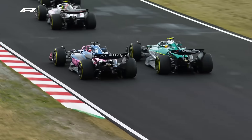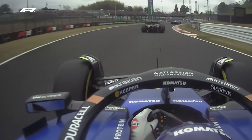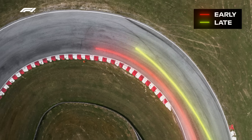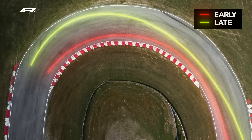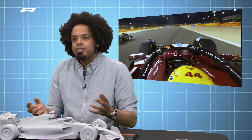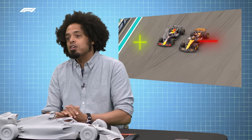It might sound somewhat counter-intuitive, but having more effective brakes means that your car will be faster around the lap. Put simply, if you have better brakes than a competitor, you'll be able to brake later before each corner, meaning that you're running at a higher speed for a longer time before the turn, which equals a quicker lap time. Not only that, but braking is one of the most important parts of any F1 driver's skillset, because braking sets up the car for every corner of the track, and the corners are where you can really gain or lose time to a rival.